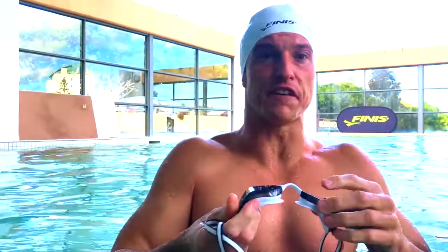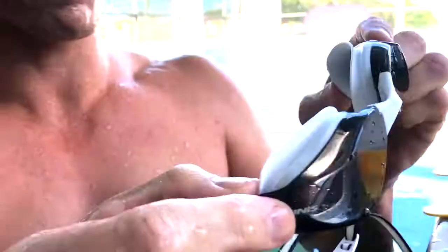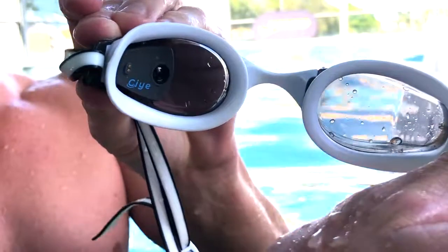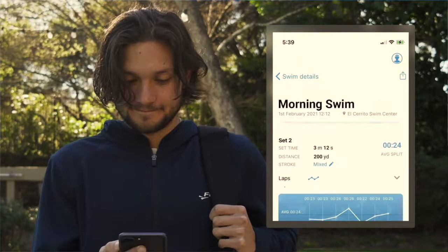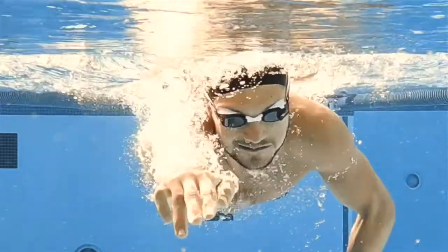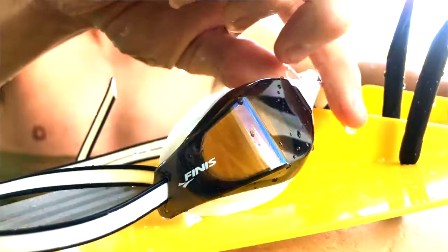So these are the new smart goggles by Phenise. Right in here is technology that can tell you your lap time, your splits, your rest time, and lots of things like that. What it does is basically eliminate the need for any clock in your outside pool. When you put them on, it shows up over in this corner right here — your rest, your splits, your laps. It's an amazing tool for anybody who does open water swimming, and amazingly enough you sync it up with your smartphone and all the data is there, so you can keep track of any improvements you're making and it gives you great real-time feedback.